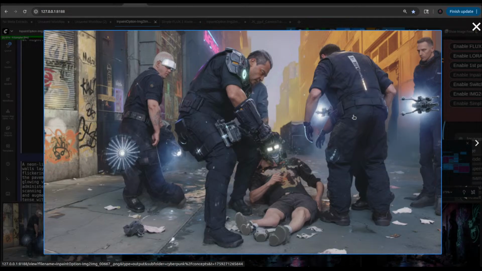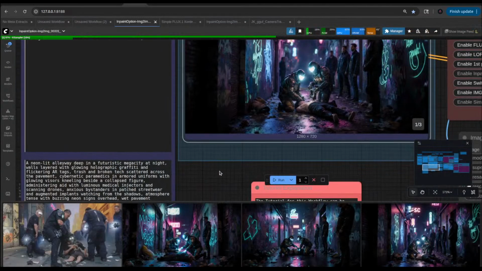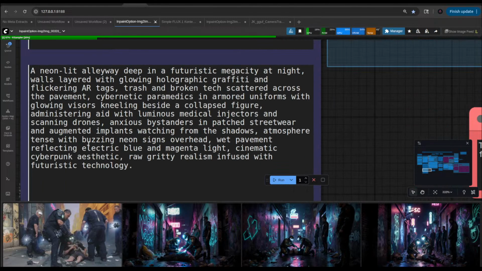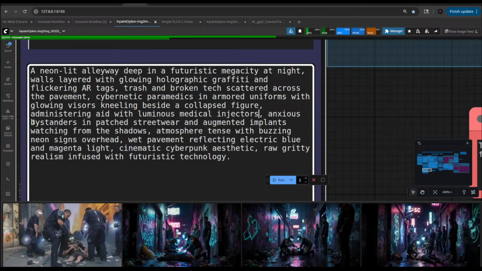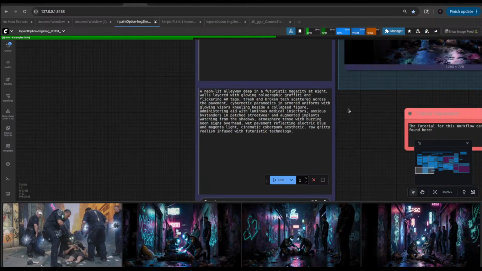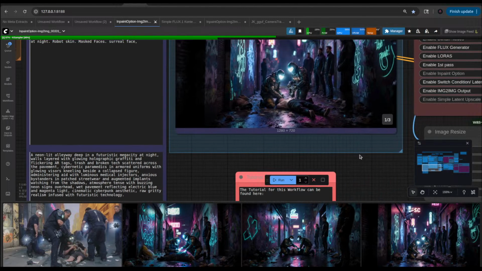This is what I hate about asking ChatGPT for a Cyberpunk prompt. It always throws drones in there. It just assumes it's always, what is it going to say, oppressive drones? It always says that. I know it says it in here somewhere. Scanning drones. Not everything needs a drone in there, and it's so annoying. That's why you can't ask AI to produce everything for you all the time, because it has a tendency to do the same thing over and over again. It's like, be original. Come on.